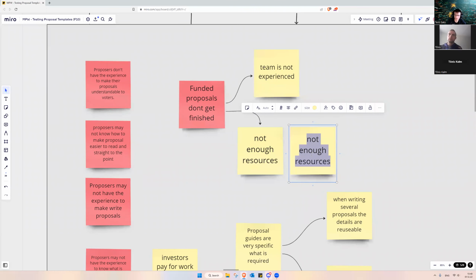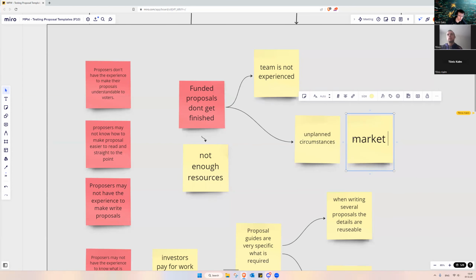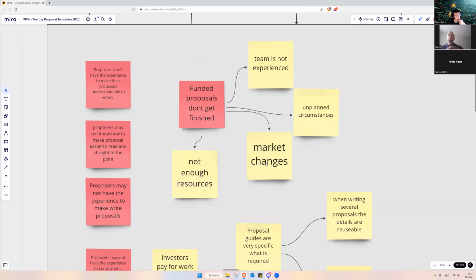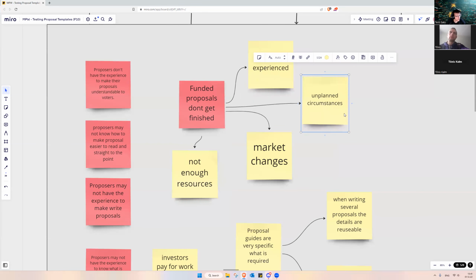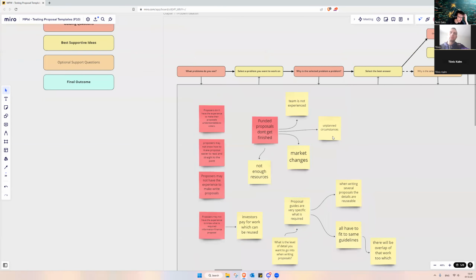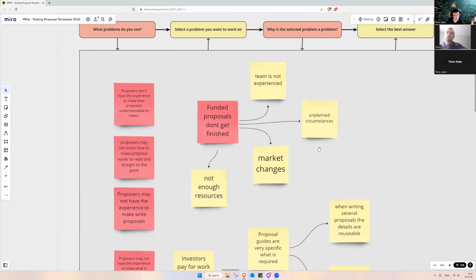And how do you call it? X factors are like these unplanned issues. Is there a word for that? Unplanned circumstances. Yeah, and actually, market changes. Oh, but yeah, everything. Okay, that's the point. Like everything I'm now thinking, like a relationship failed and the teams go apart. All of this could be mitigated, not entirely.